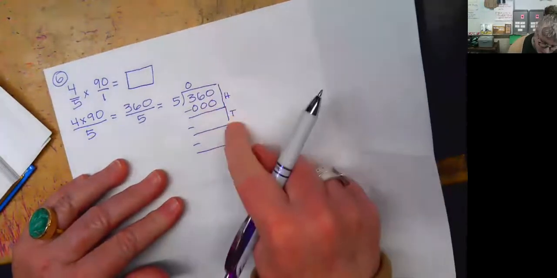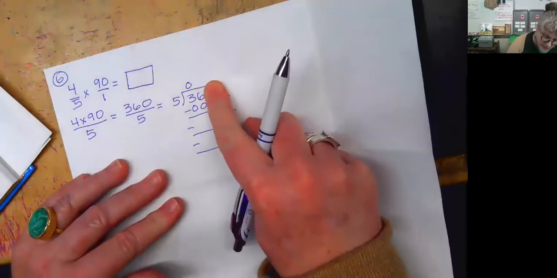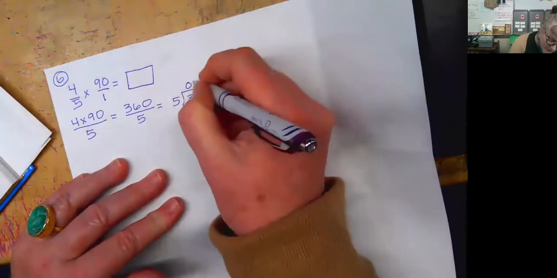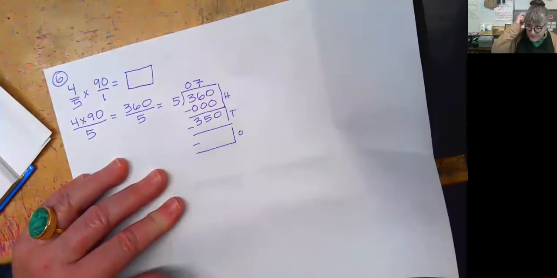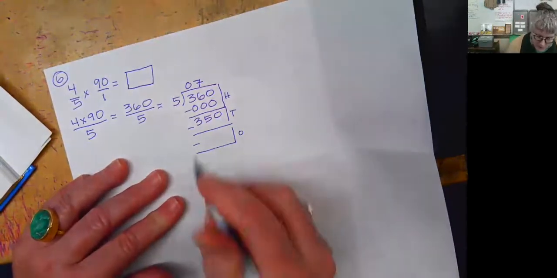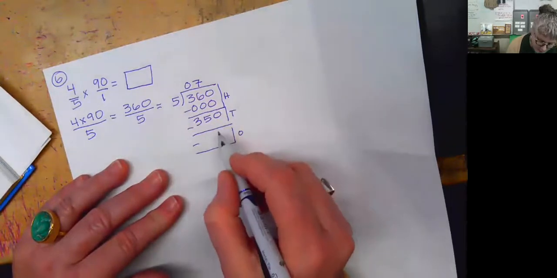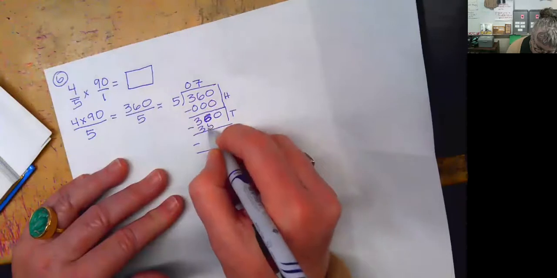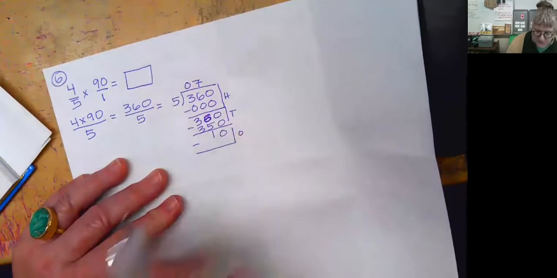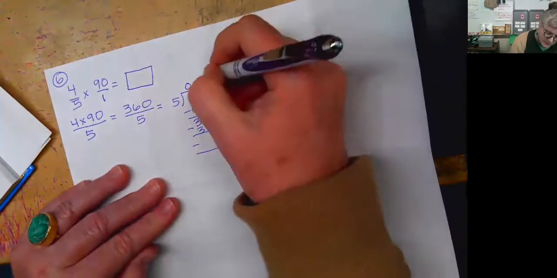Now I'm going to look at the number that's in the tens place. That's 36. So that I can do. So I'm going to multiply by 7 to get 35. But because it's in the tens territory, it's not 35, it's 350. Because we're multiplying it by a number that's in the tens place. Oh, whoops, I'm sorry, 360 and then 350. So we get 10 when we subtract. And 5 will go into 10 2 times.